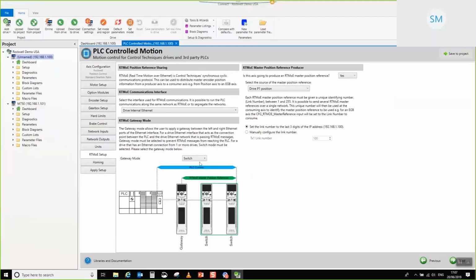Now, because in my system, this particular drive is at the head of the network, okay? So what we need to do is the drive that's at the head of the network, so by that I mean the drive that is the interconnection between the PLC and all of the other drives in the system, must be put in gateway mode. The reason why it has to be put in gateway mode is because RTMOE uses a thing called VLAN packet tagging, okay? So all of our high precision synchronous cyclic comms messages are wrapped up in a VLAN tag packet, and particularly Rockwell PLCs don't play nicely with VLAN tag packets, so you simply have to filter those out from going forward to the rest of the PLC network.